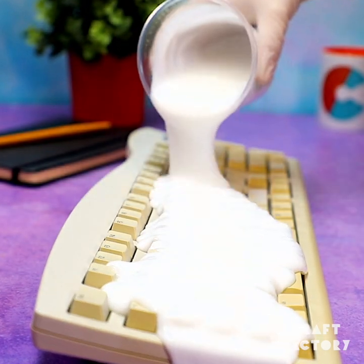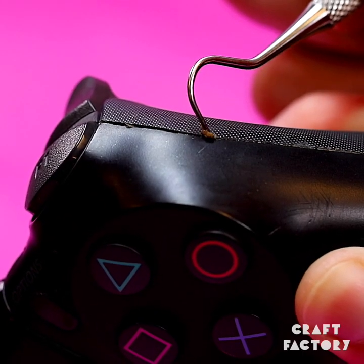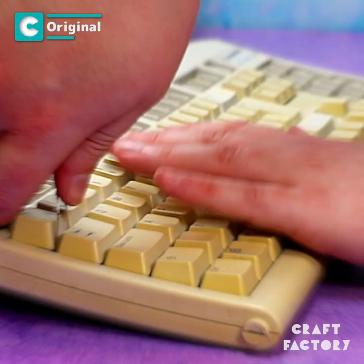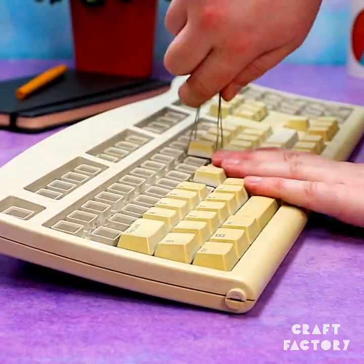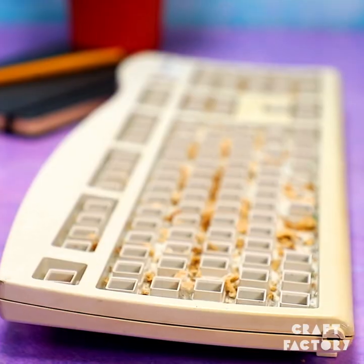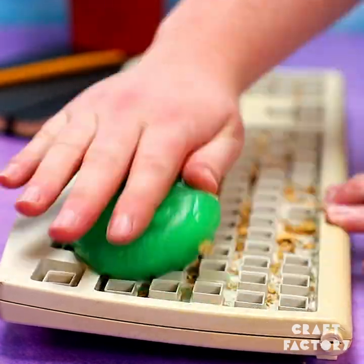Hi, today I will be showing you some cleaning and restoring hacks. Let's transform this sad yellow keyboard. We start with removing the keys. Use a cleaning putty to remove any gross crumbs.